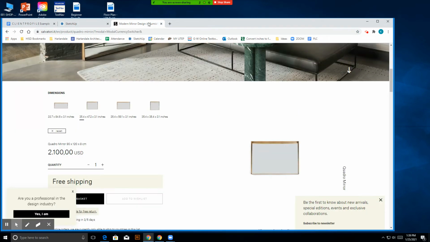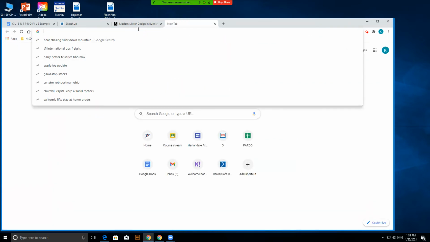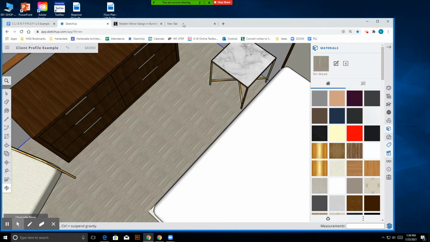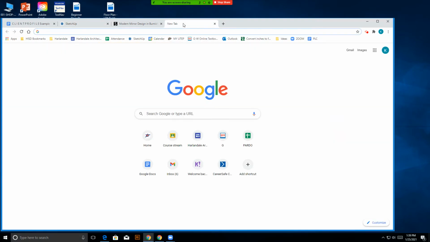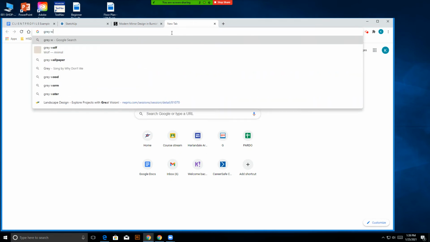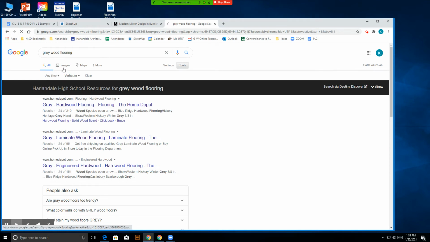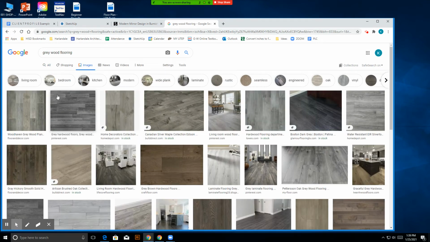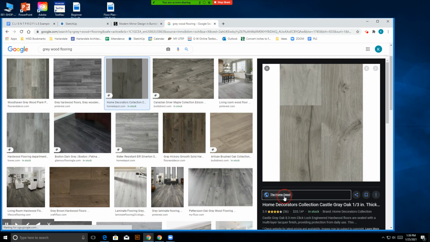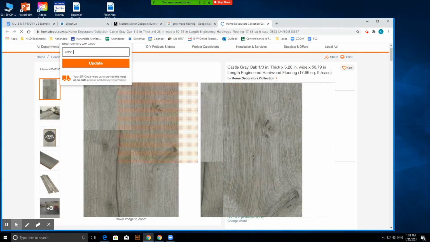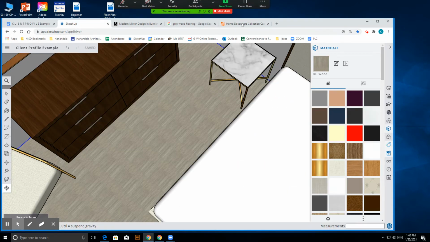I'm gonna leave it like this, and basically what I can go search up is, this is where I would do it the backwards way because you're very limited in the amount of stuff you have for flooring. Instead of going to look for a floor that you want to use, unfortunately you have to probably pick a floor from SketchUp and go find something that you can use. So this looks like something that we can use. We can click that. That looks perfect. That looks very similar to what we chose right here.